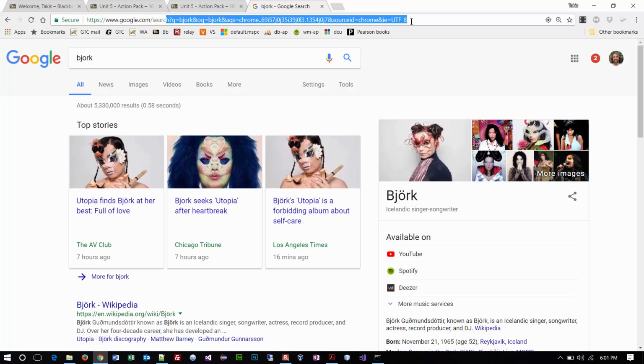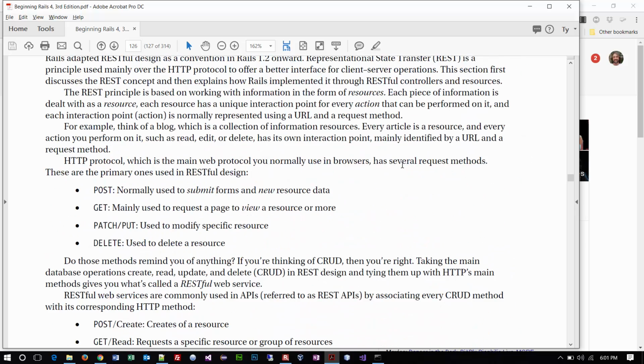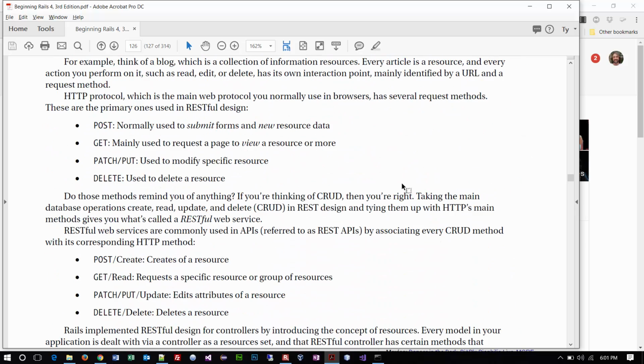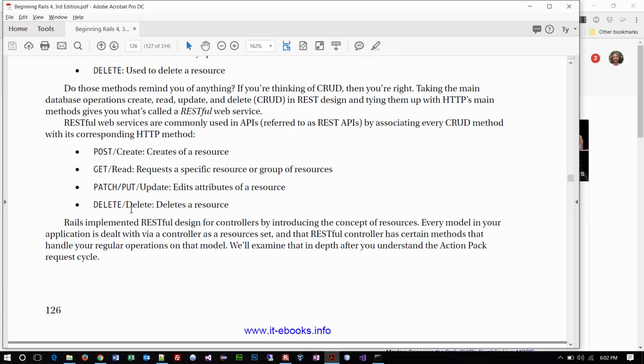When you do a post, that information is obscured from the URL and not visible. Now, unbeknownst to many people, when you are moving information in an application, there are actually other methods that can be used but are typically not used because of the structure of the protocol. There are ones called patch and put and delete, and there's actually a few more. But it's kind of interesting the way that they're used here.